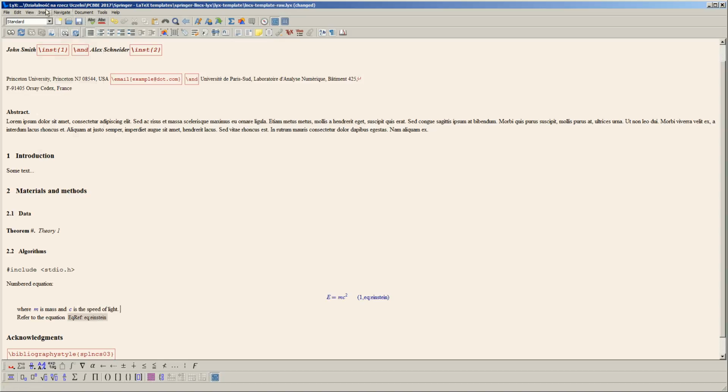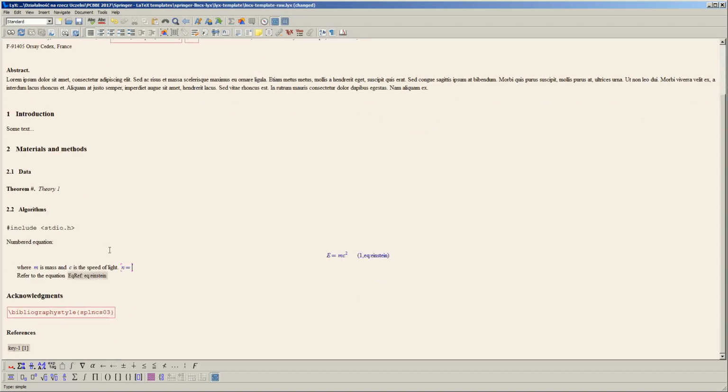Of course, these inline formulas may be quite complicated, like for example, let's put it n is equal to. Actually we don't need spaces between these operators, it will be added automatically.